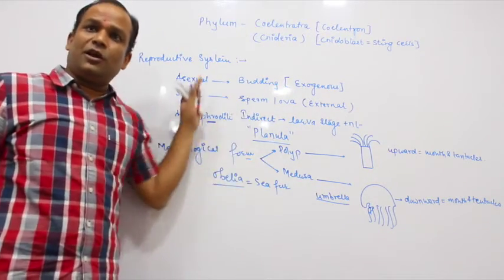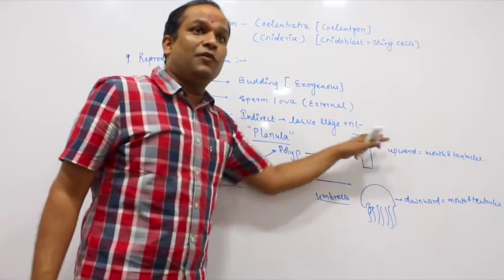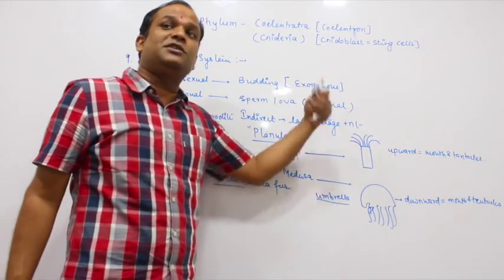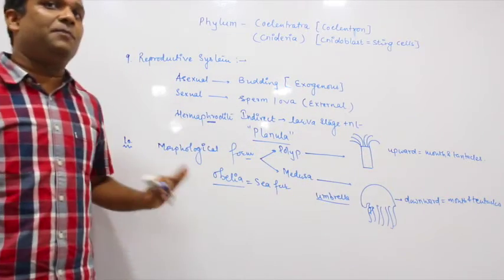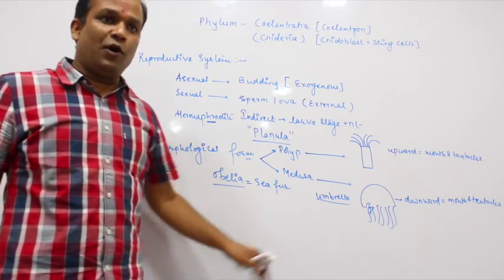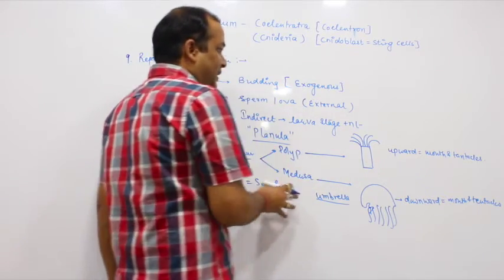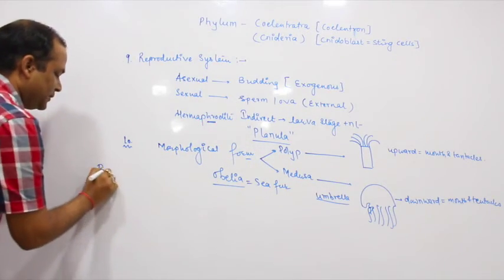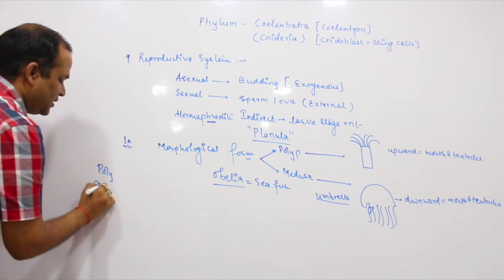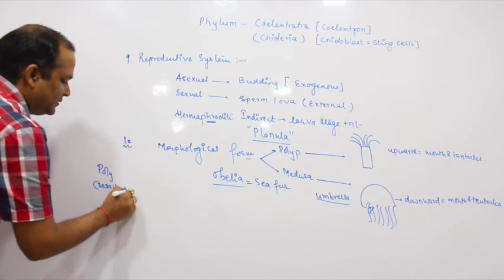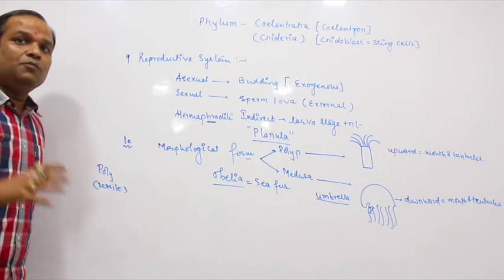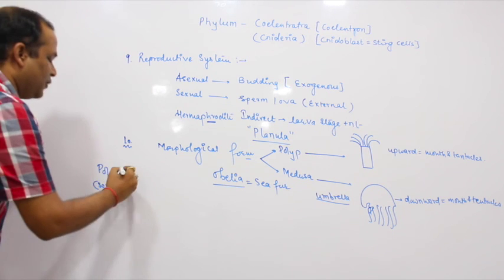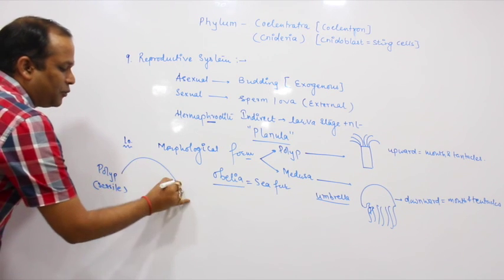A special feature: if a particular organism is present in more than one morphological form, there can be more than two forms - two, three, or four, depending on the organism. In the example given, there are only two forms. If we have two forms present - polyp and medusa - that polyp is generally sessile. Sessile means most of the time it is attached to the substrate. This sessile form, the polyp, reproduces.